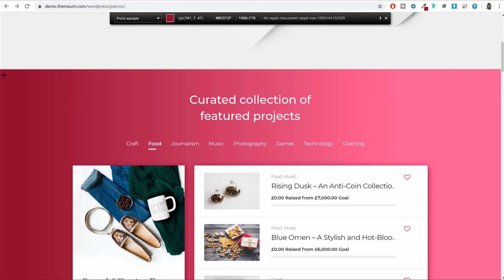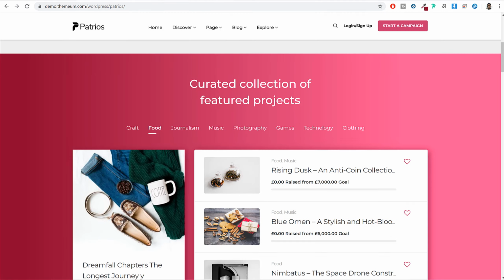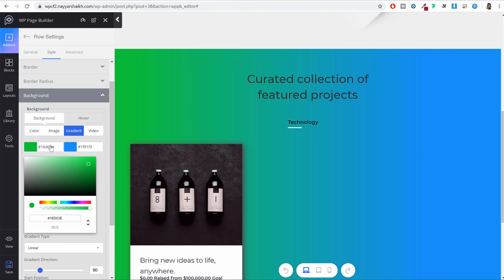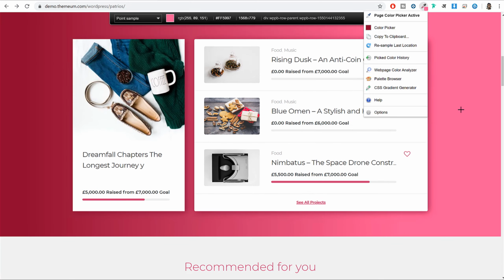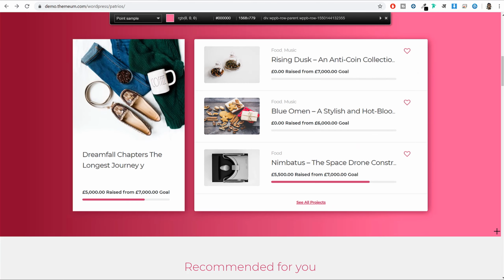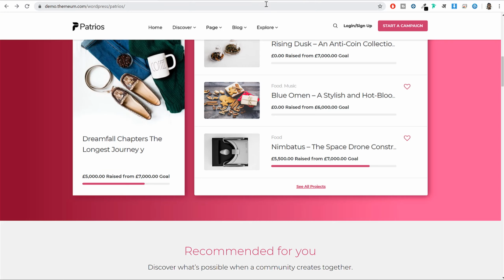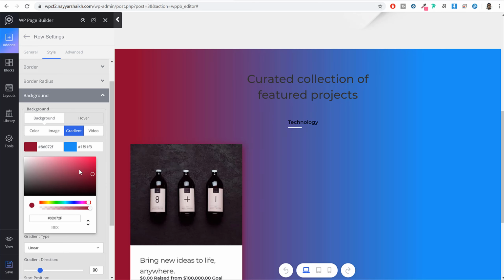For example, I want to get the color code of this darker color. So I'll click on over here. This will automatically copy the color code for me. I'll come back to this website. Select the first color, replace this color, paste in the color I have copied. Okay. Similarly, again, click on this color picker. Now bring your mouse cursor to the lighter color section. Click on that. It will automatically copy the lighter color code. Now again, come back to this website. Now select the second color and replace it with this color. Okay. This is how it looks like.